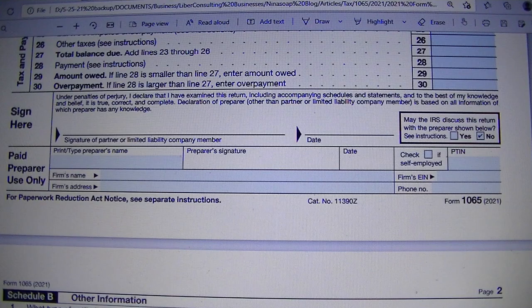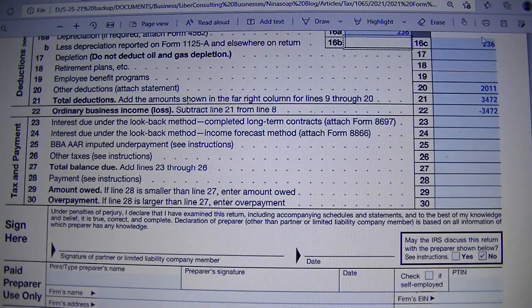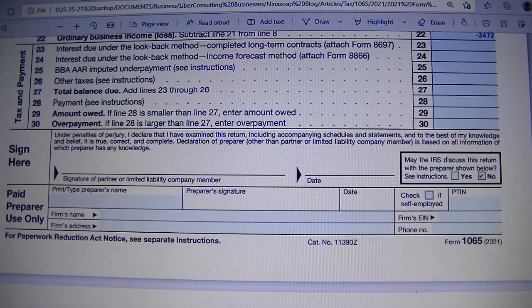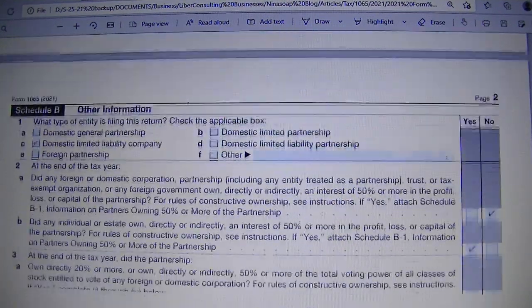So pretty much, if anything else is not related to your business, you just leave it blank. And after you print the document out, you will sign and date it and make copies for your business. But while you are here, you might want to check now if you do not want the IRS to discuss your business information with anyone else but you. And you are filing for your own business, you leave the preparer section blank.